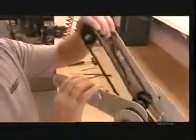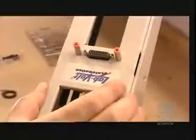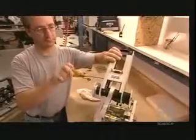Each joint in the robotic arm is capable of and programmed for a specific range of movement. Like the human arm, the combination of these movements manipulates the end effector.